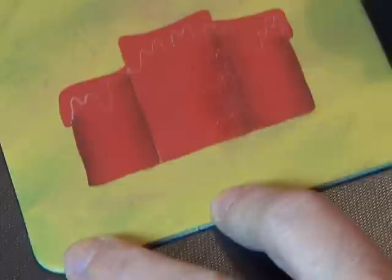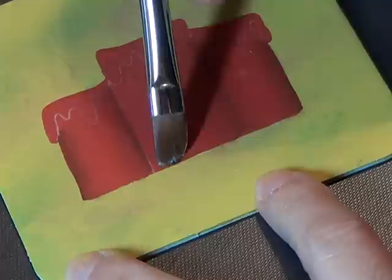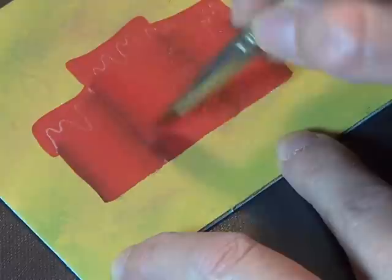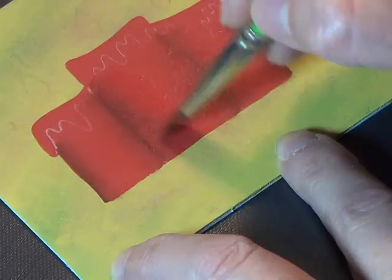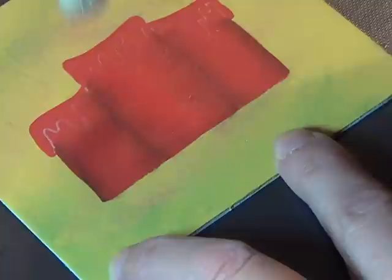Okay. Now I'm going to do this side, the other side. Load it up with some soft paint, a little bit more water because you're covering a larger area. Too much water. A little bit more paint. I've got too much water here. That's going to not make my float as nice as I would like it to be. Tap that out. Soften that.